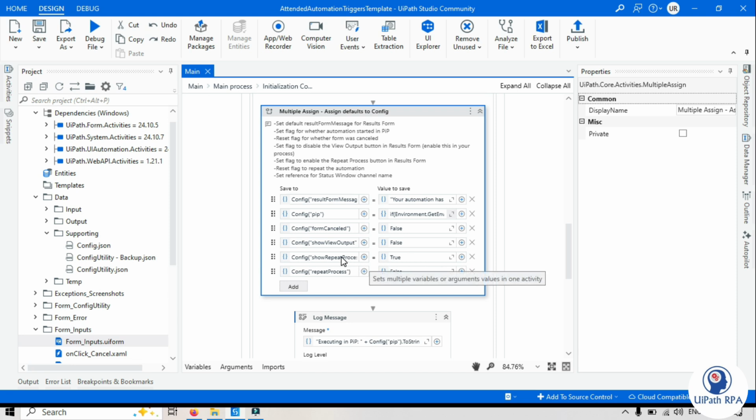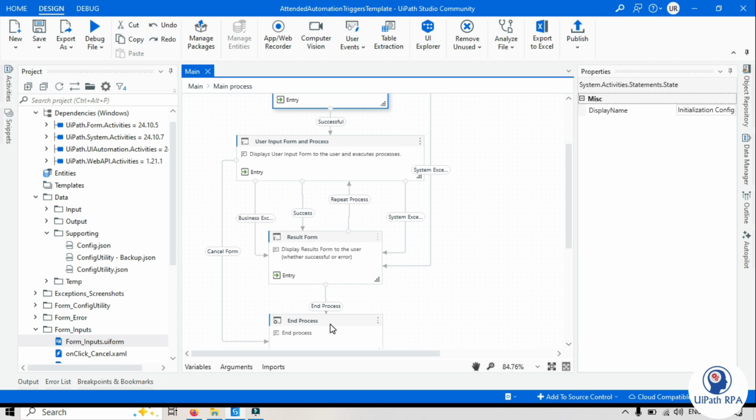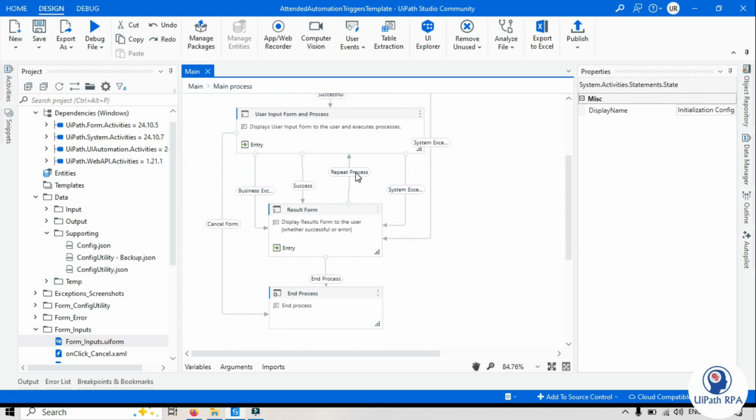So I want to show this. Config repeat process says false, so it doesn't want to repeat it here itself. Based on these buttons, once the user clicks on the button, it will set repeat process. Now this repeat process will be set false, meaning it will not go to this part. So based on the repeat, this config is there.